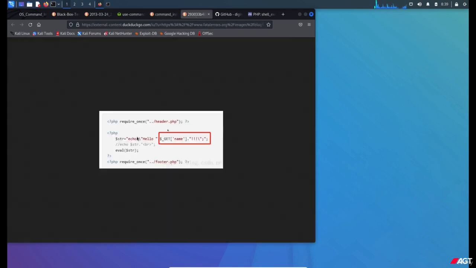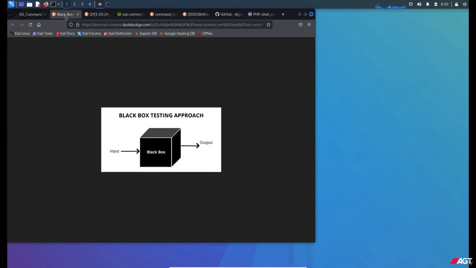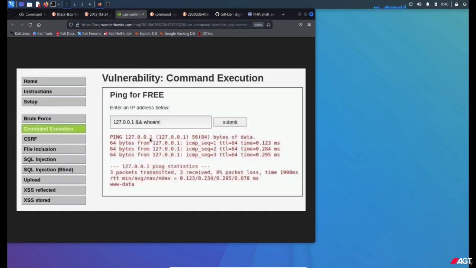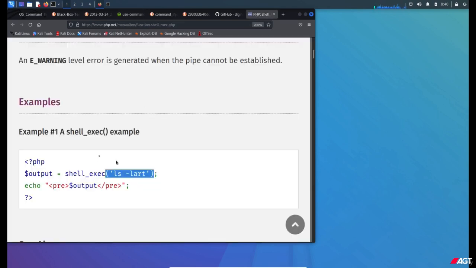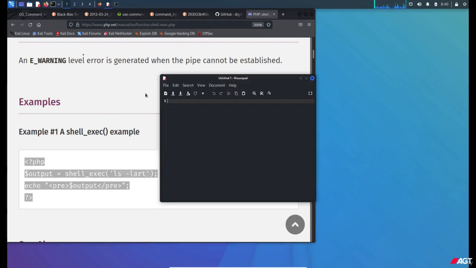It can also be that it's in the URL, so then it would just get the URL variable, in this case name, and then you would be able to inject commands from there. So there are different ways that it can be manipulated, but the main idea is to inject your own commands, given that they already execute commands. Given they already run the shell_exec function, if it's a PHP application, you inject your own command after the normal commands. In this scenario it wouldn't be possible, but it would be possible if they, for example, add another variable.